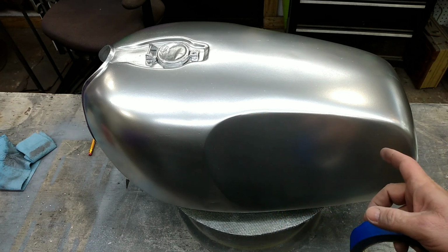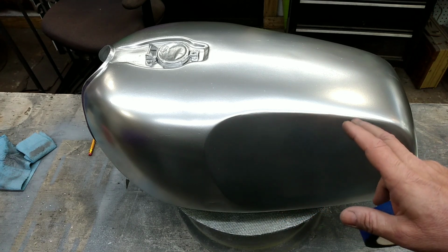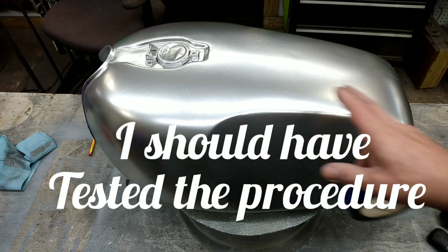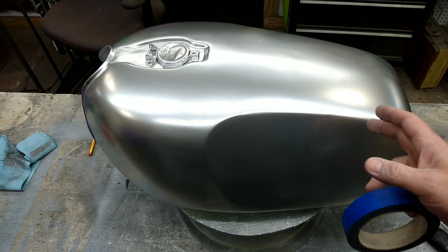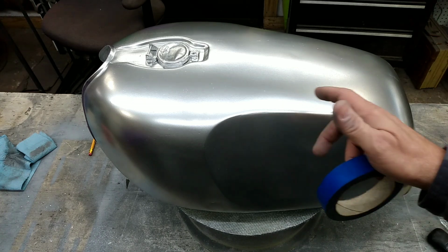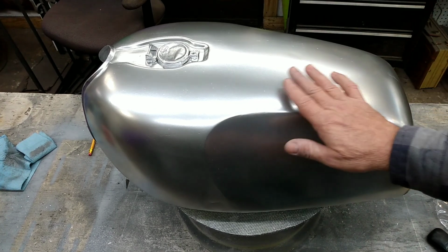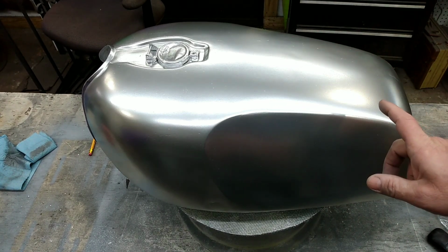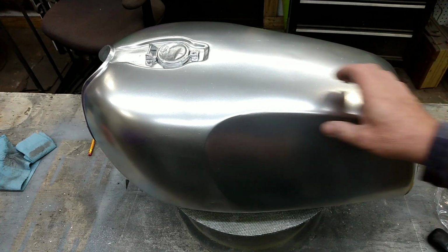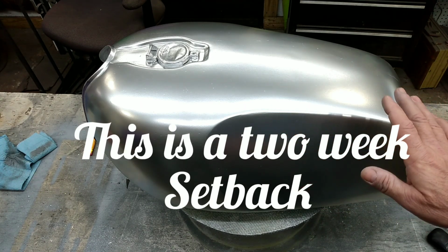Now, my ideal for this paint job was I wanted to do a flame paint job. And we're still going to do one, but we're going to do it in a different process. For whatever reason, that chrome paint did what it did. But I'm going to see if I can work around it. And we're going to make up some templates of the type of flame that I would like to use. And then we're going to see if we can just lay a thin piece of cardboard on there and then spray around it. Or maybe I'll cut the flames out of the cardboard and then spray in the middle of it. And do like a ghost type of a flame job on it.